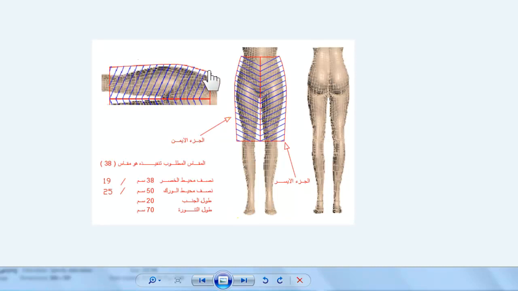And in the applications, we only use a quarter of it. On the same sizes, if the whole is 38, and we're only using a quarter, we will only need half of this space, which is 19 centimeters. For half the circumference of the hips, we will only be using 25 centimeters. And hopefully now we will start the steps all together.